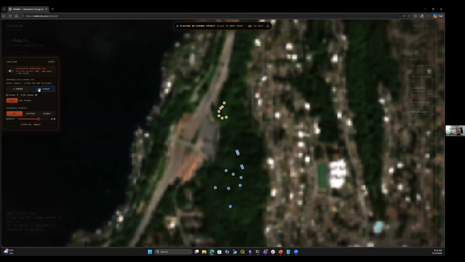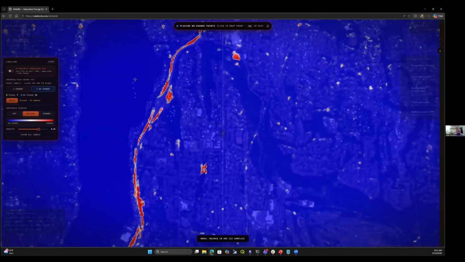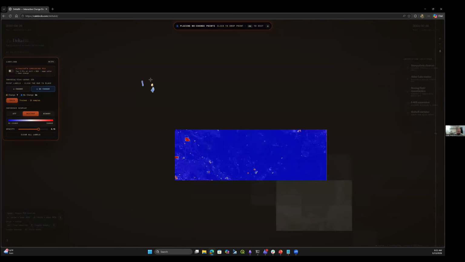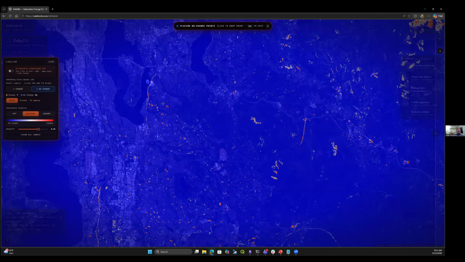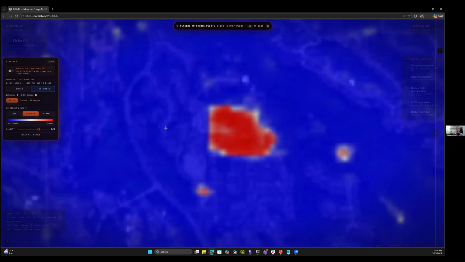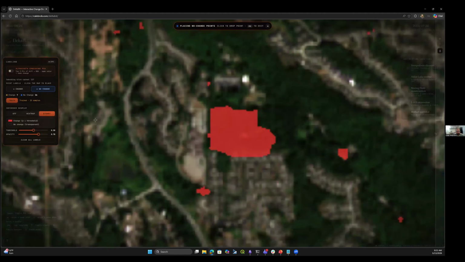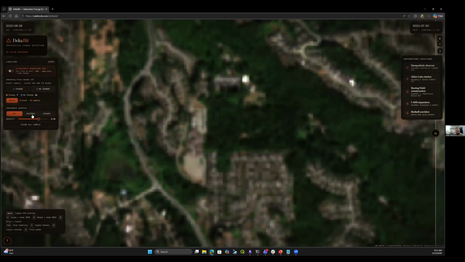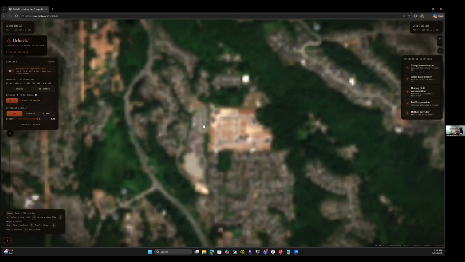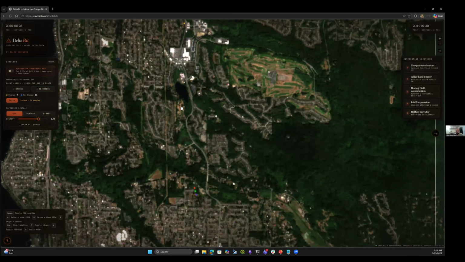But I'll mark a couple of things over here as not changed, train that, and now it's picking up more urban changes instead of deforestation events. Just to zoom in, what is this? Yeah, that's a true positive.